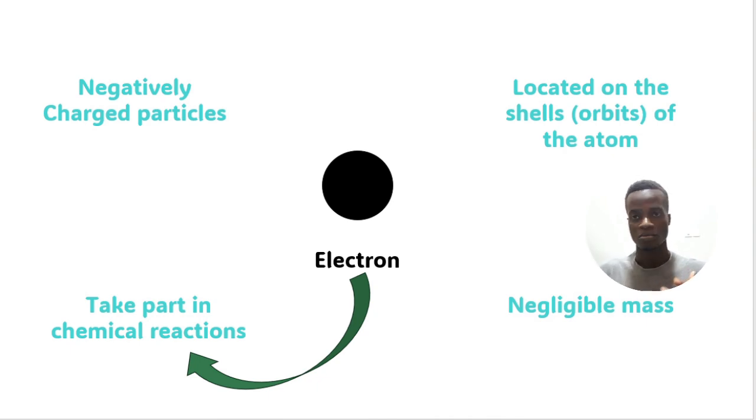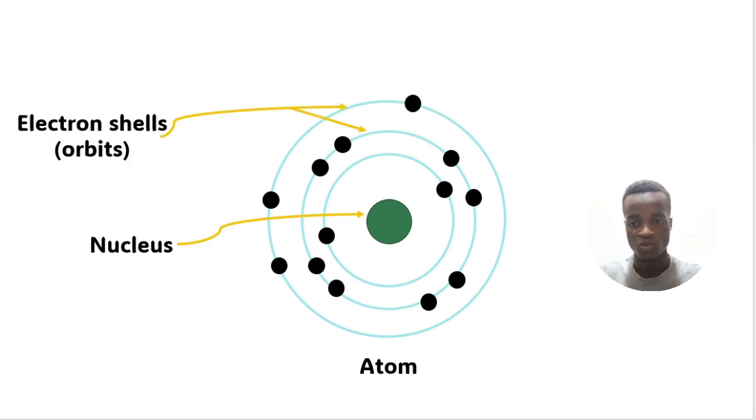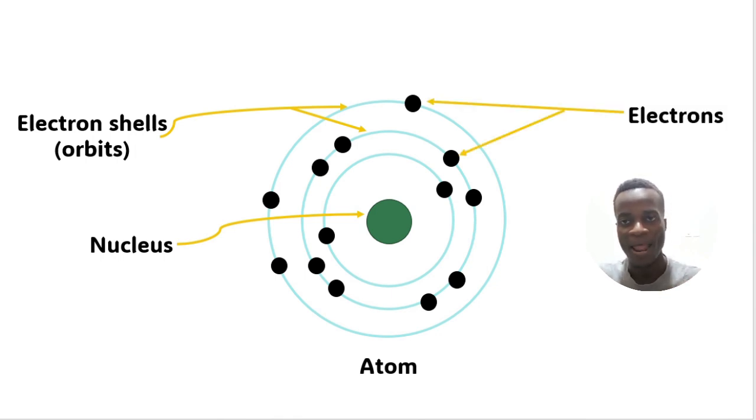Let's go out from the electron and look at an atom in general. This is a sample atom, and this is how it looks. Let's label them. Inside it, we have the nucleus, as usual. Then the things surrounding it, the blue circles, are the electron shells or orbits. We call them orbits, and we can call them energy levels as well. Those are the terms that we'll be using more now, right? And then we have the black dots, which are the electrons themselves. So this is the general overview of a basic atom and a basic electron.